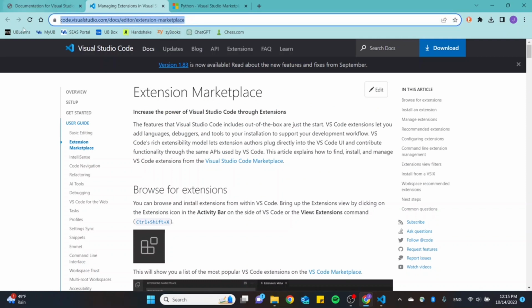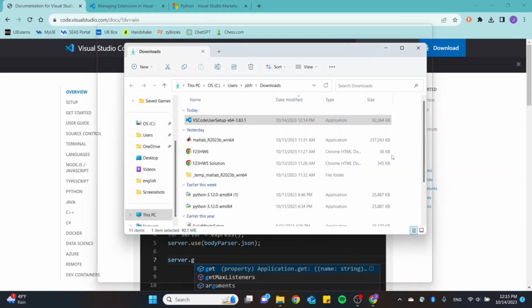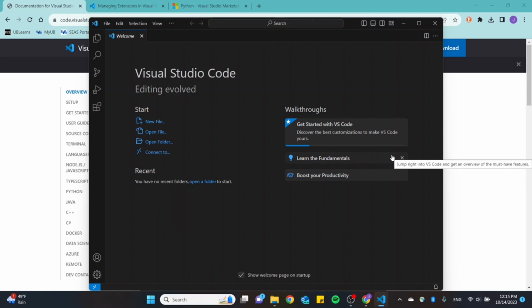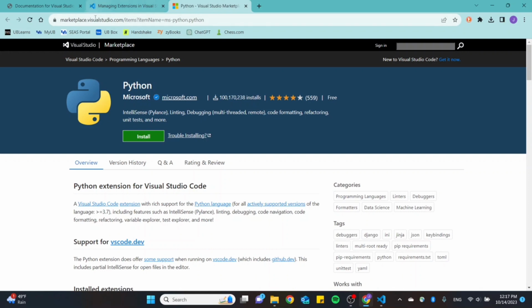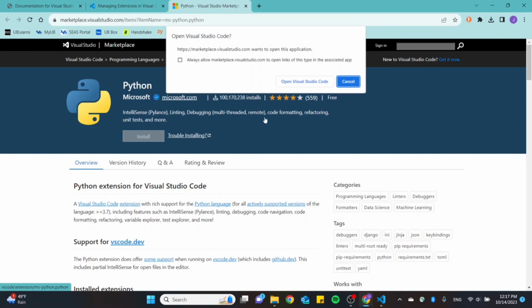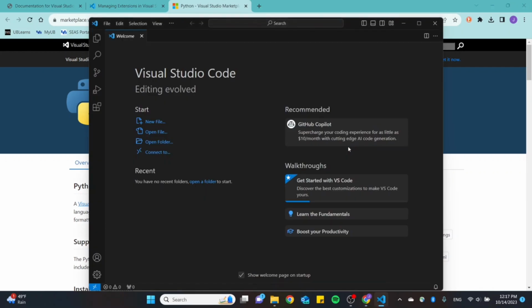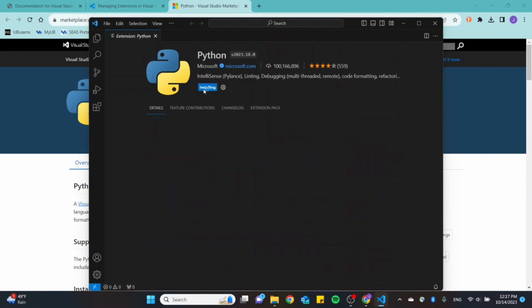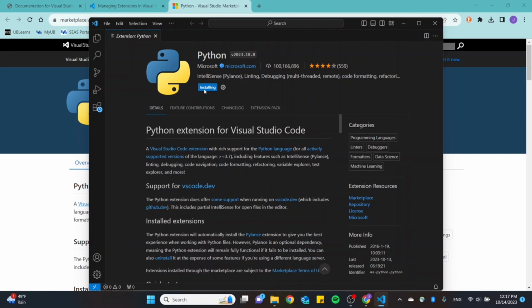You have to go to the extension marketplace on Visual Studio Code. Now, first make sure you have VS Code open before you do this step. You want to find Python in the extensions marketplace of VS Code. You click install and open on Visual Studio Code. Because it's already open, it'll basically throw you right on there. It'll find Python within that, and you click install. Now it's installing. It might take a minute. I'll skip ahead.